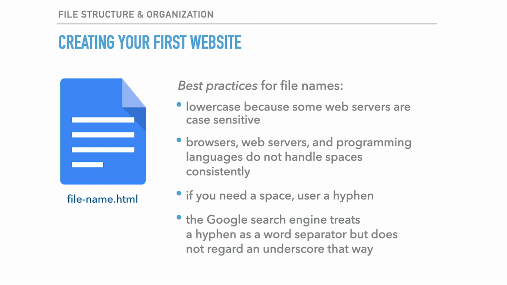So file-name.html. Additionally, if you're worried about SEO, if you're worried about optimizing your website for search engines, which I think everyone needs to be highly critical of, you definitely want to use a hyphen because Google interprets that as a separator, whereas it doesn't do that for an underscore. So let's go and create 2 more pages in our root directory.